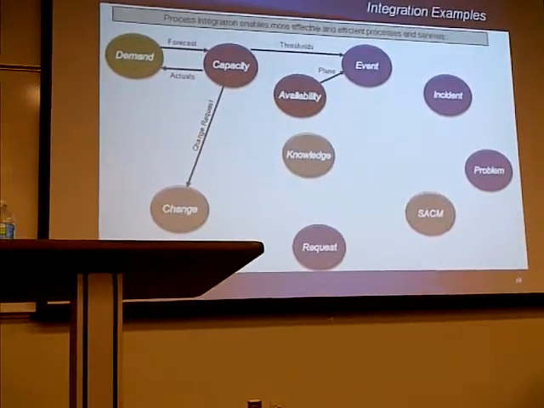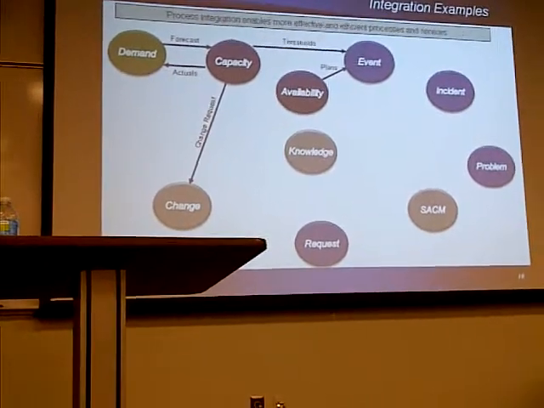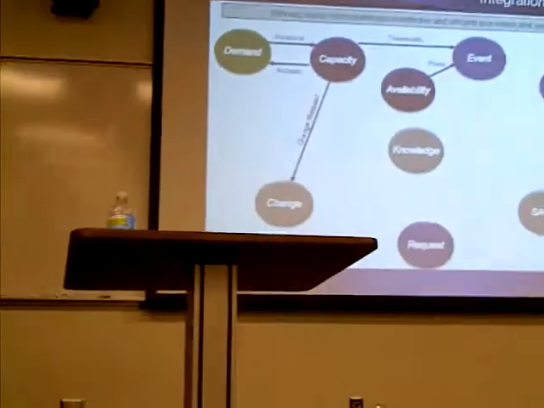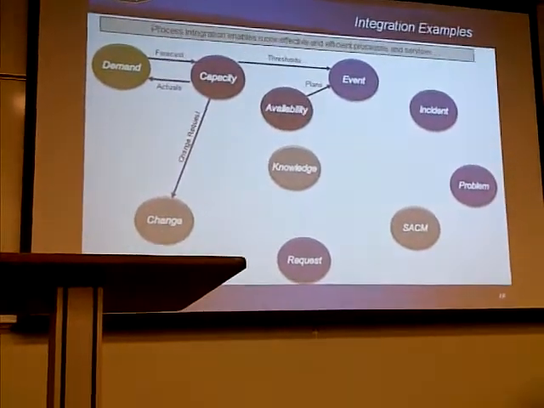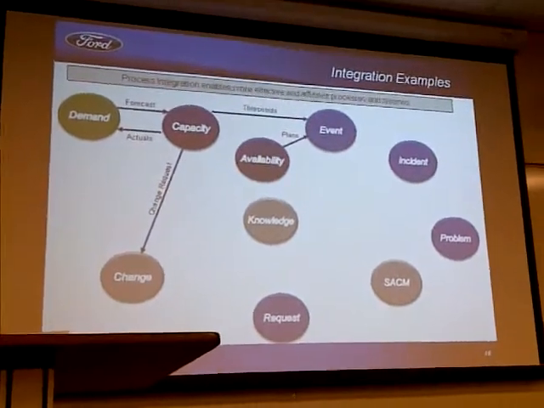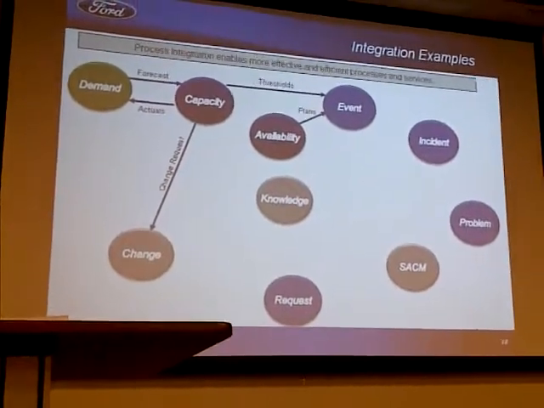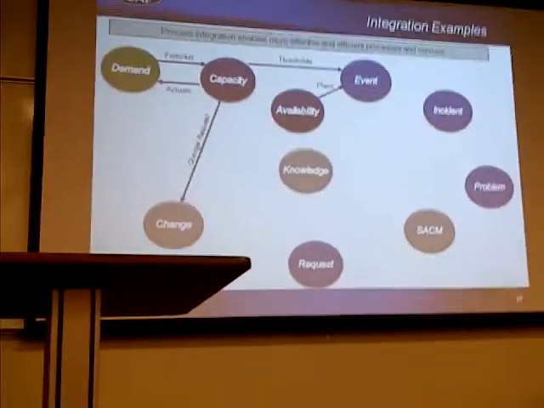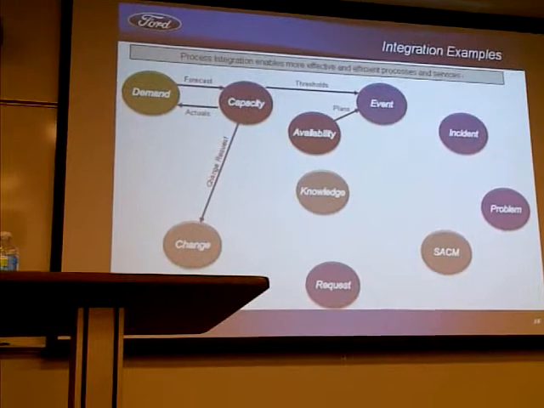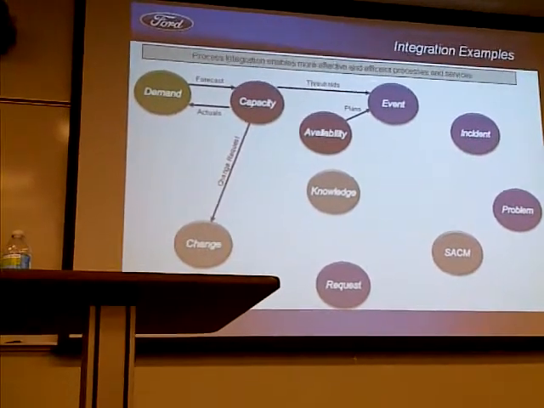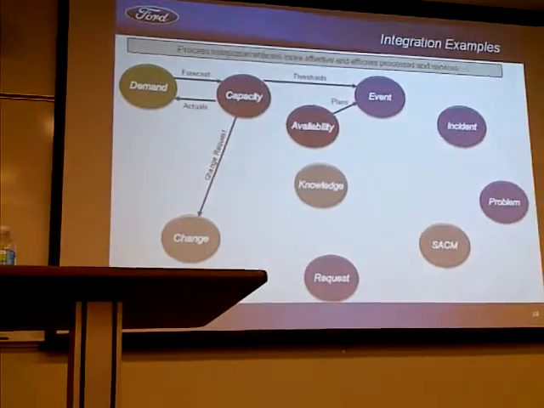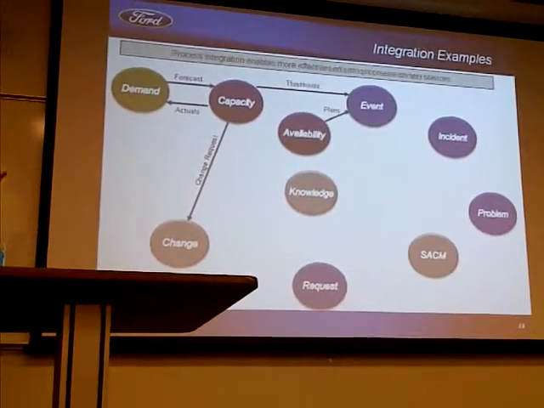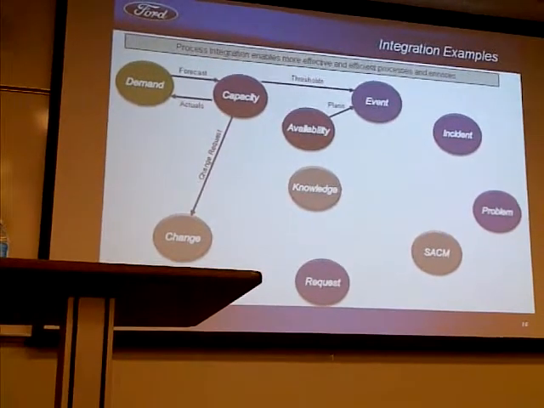Capacity takes that information. It creates capacity plans based on forecasts, based on actuals, and sometimes it could do some tuning work so that instead of procuring more capacity, we can tune and meet the needs of our customers through our tuning efforts. We may raise a change request to get the okay to do those tuning exercises, or maybe we can move storage around ourselves. Maybe we've allocated storage that's not being used. We see that we can move it around to meet future demand.